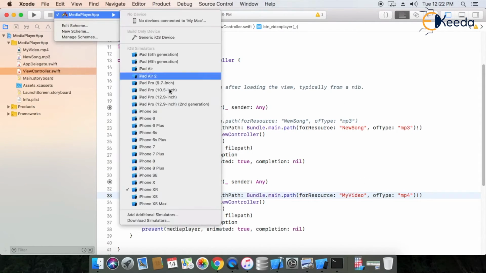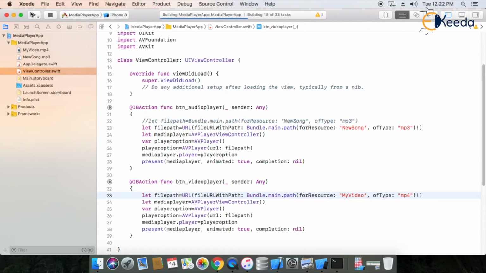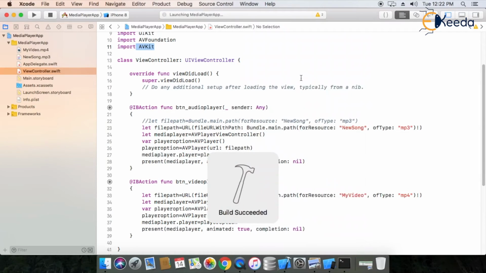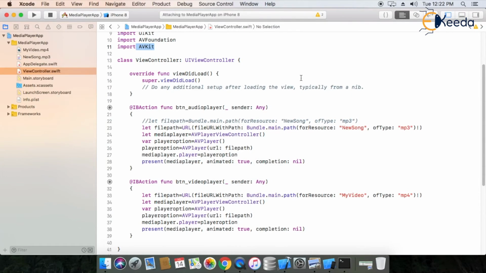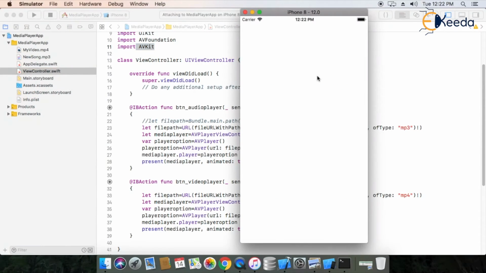Now let's run your application and see the output. It's rocking: we are using our audio and video player with the AVFoundation and AVKit frameworks. I am using two different frameworks for accessing the default media player of this iPhone.